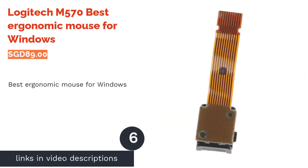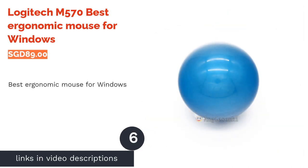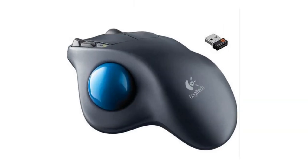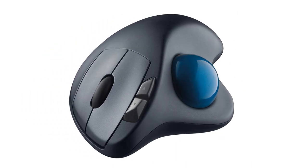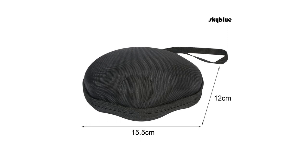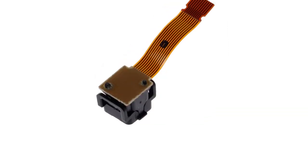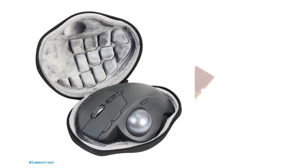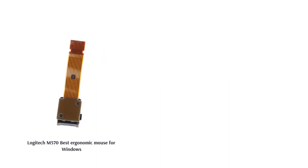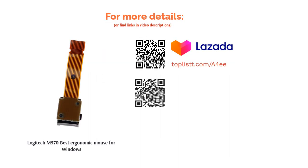Next on our list is the Larger Tech M570 — more of a variation of the previous product. This mouse is for people who prefer to use a trackball. Although you're very limited in its usage as trackball mice never work well with gaming, you do get to become more productive. What we like most about the M570 is the convenience. It only has five basic buttons, and its trackball is easy to remove and clean. Furthermore, it is wireless, so you can just place it wherever you want and still do your work.